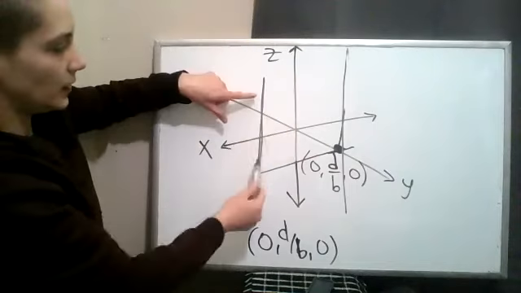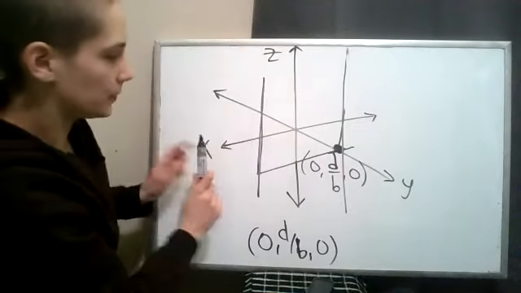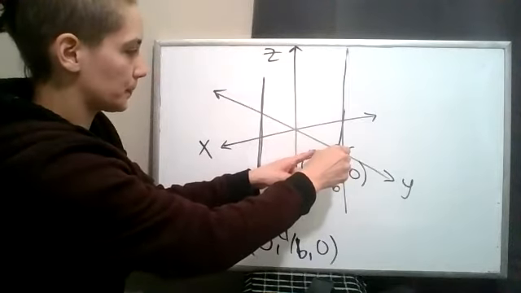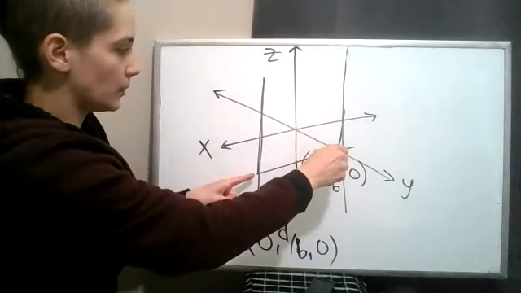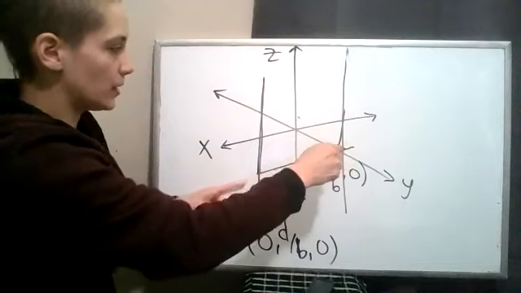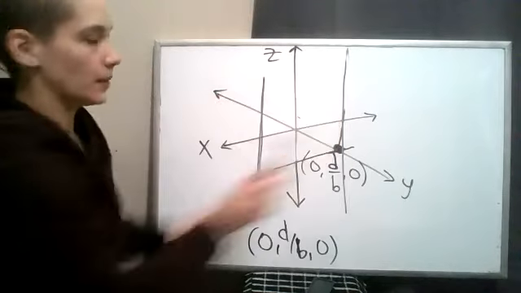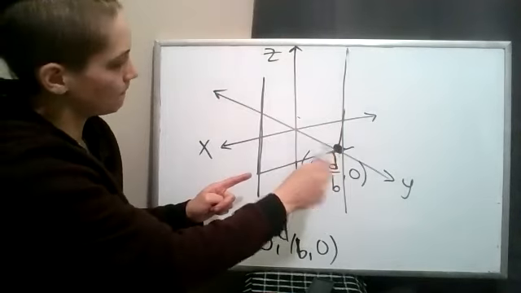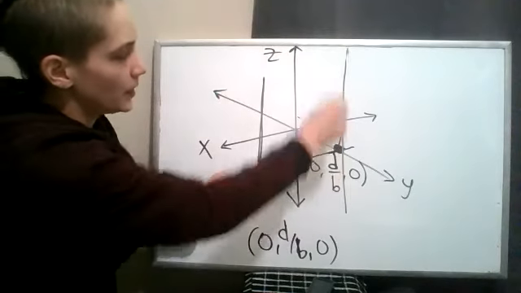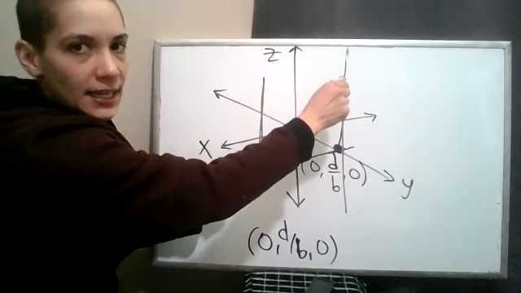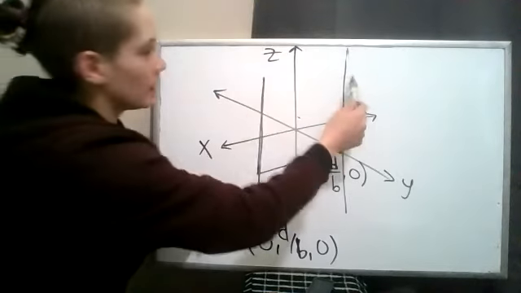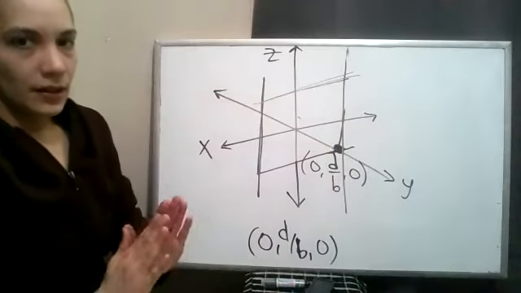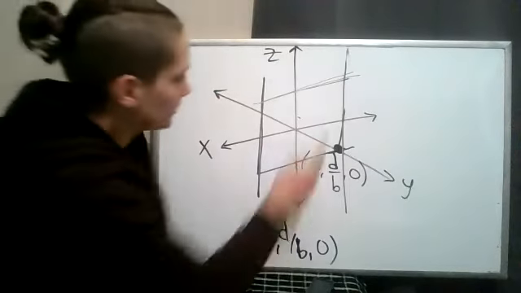And then let's go here, let's see. For this y value and some x value. Out this way for y and over this way for x. Wait, let me think. Out this way for y. And let's go up here for z. And then let x be any number. Okay, so it's a good start.